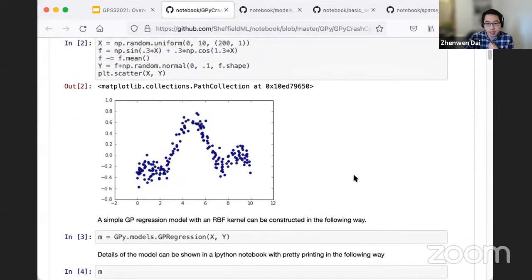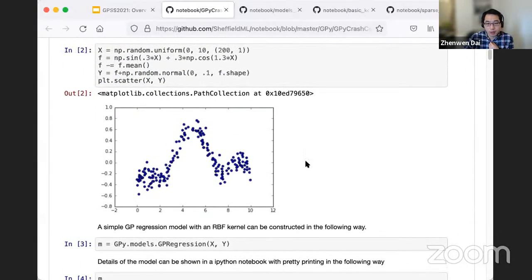It's just standard Python NumPy code, and like you have already seen in these simple examples, we try to do regression on data where the x-axis is denoted by x, and the output y is just constructed from an artificial sine and cosine function like this. The starting point of the GPy UI is that you can use an interface almost like the standard one in scikit-learn. You can put in x and y, the input and output data, and it will return you a model, when you create the model from a class, which is gpy.models.GPRegression, that will give you a regression model.